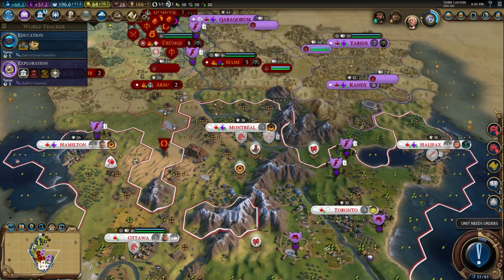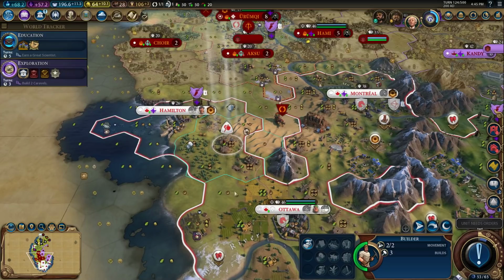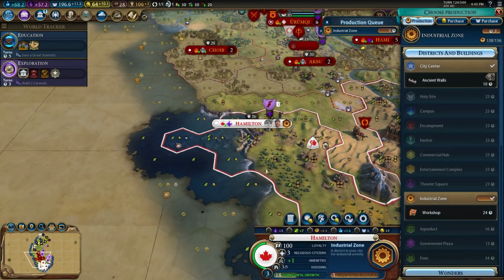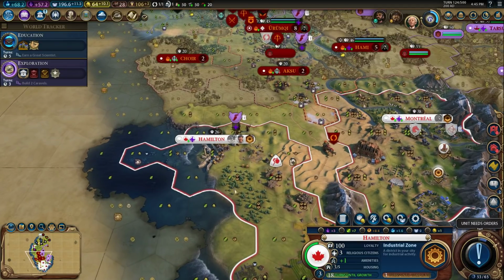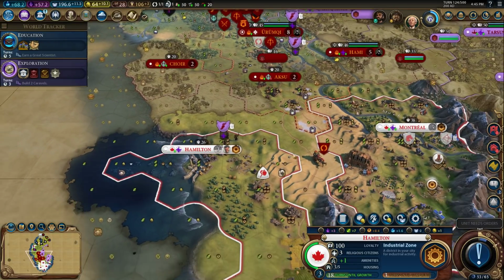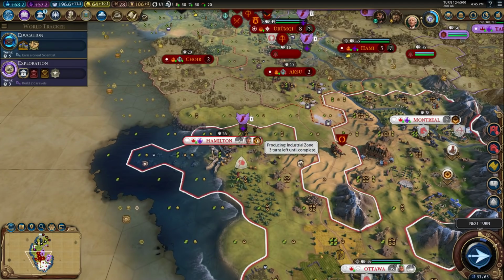I have not been focusing on commercial hubs or harbors. Hamilton would like to get a harbor over here at some point. But we have to get to size 4 first. Do we chop any of these here? I'm just trying to think. Like, you have several hills here, so you get plenty of growth.